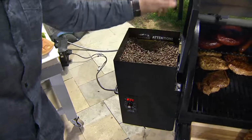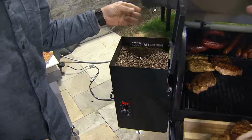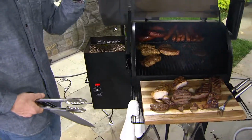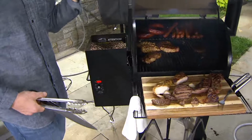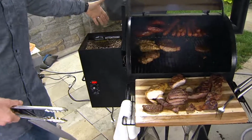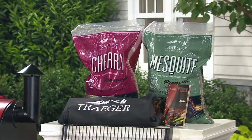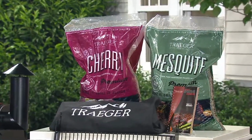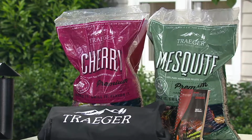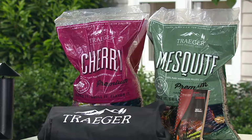Right. Now, do we need to pick a specific one? What is the difference between the wood pellets? Well, we give you kind of a chart. We have 10 different flavors actually. We're offering 2 tonight. And we actually have a clean out in the back of this. It's kind of a little trap door that you unscrew. And if you're like me, and you like to use mesquite wood or hickory or apple wood, you can clean it out very conveniently with a bucket, and you can put in your new flavor.